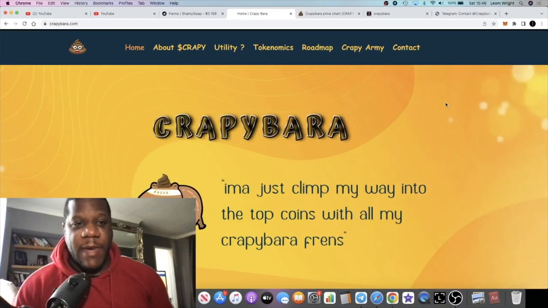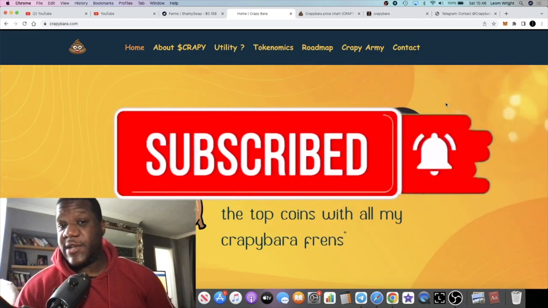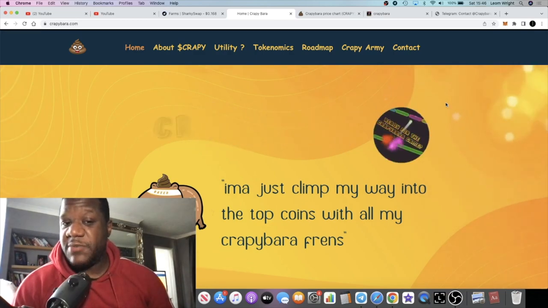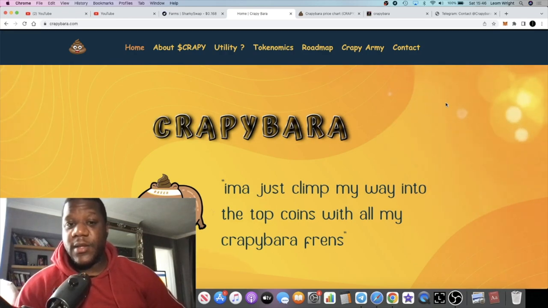It's Crypto Lightsaber back with another video, guys. We're going to talk about a meme coin on the Binance Smart Chain. It's a brand new meme coin. It plans to have utility. All right, guys, but this is a super degen, low cap gem, potentially, that could bring you gains.